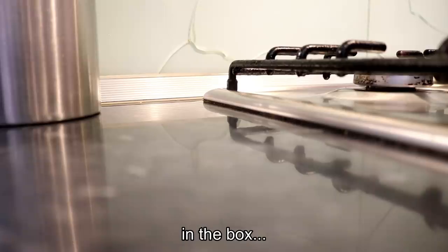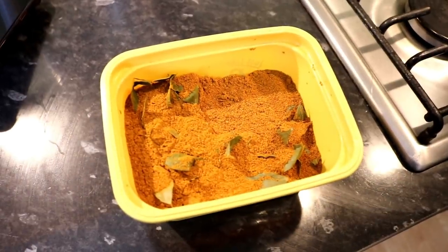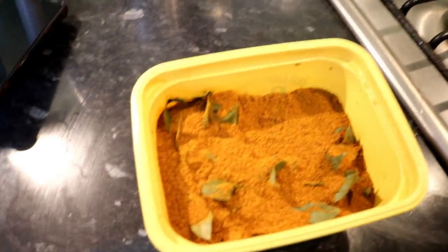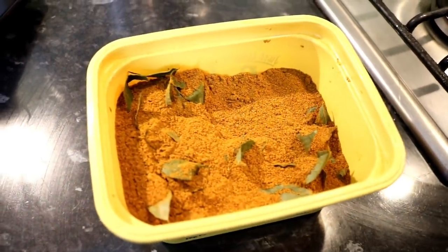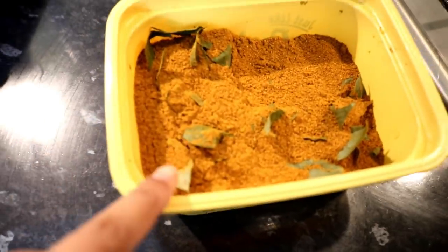Dans la boîte. I'm trying to get no help from my mom right now, but this is the Carri Mauritian. Basically Mauritian masala. It has a different smell, scent, I guess, to normal masala. Like, it's got a peculiar scent, this one.